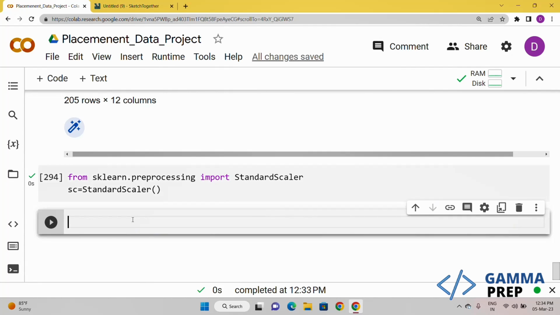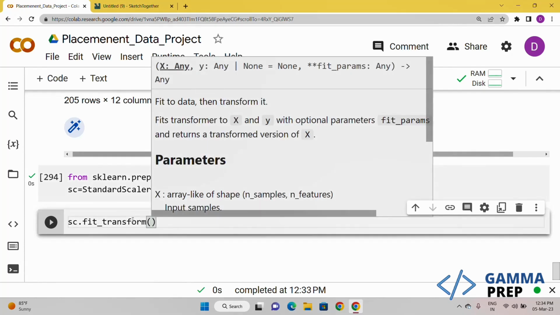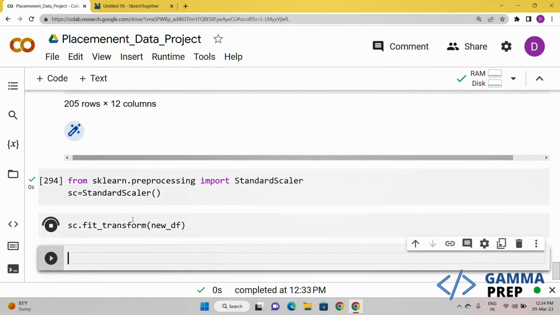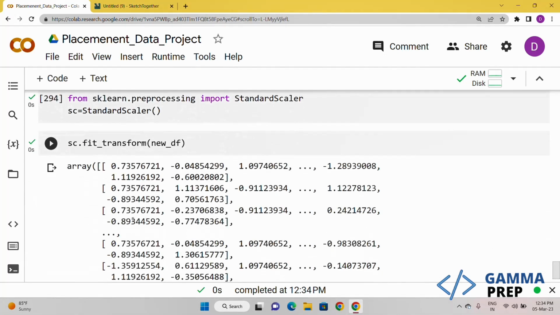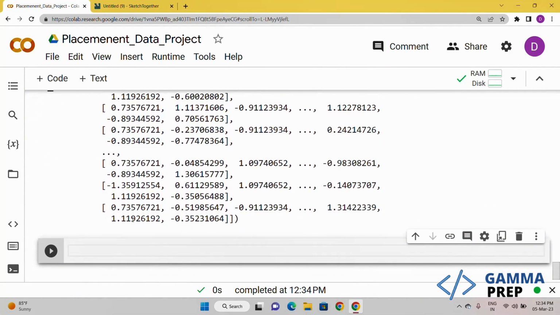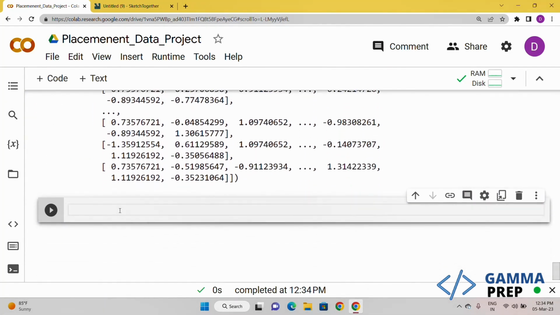So now what we have to do is basically do the transformation on our new DF that we have. Okay. And it is going to give us arrays. It is going to give us 2D array. Okay. Now what we will do is we are going to call our PCA from sklearn.decomposition.